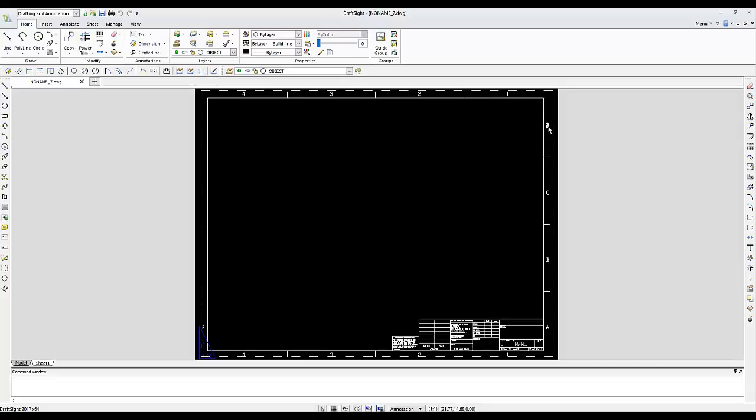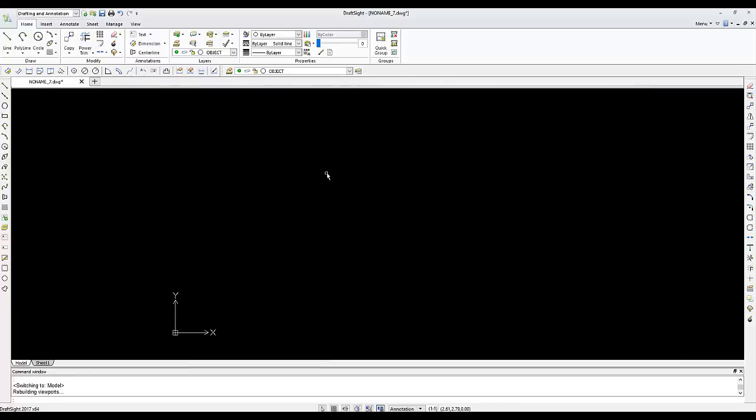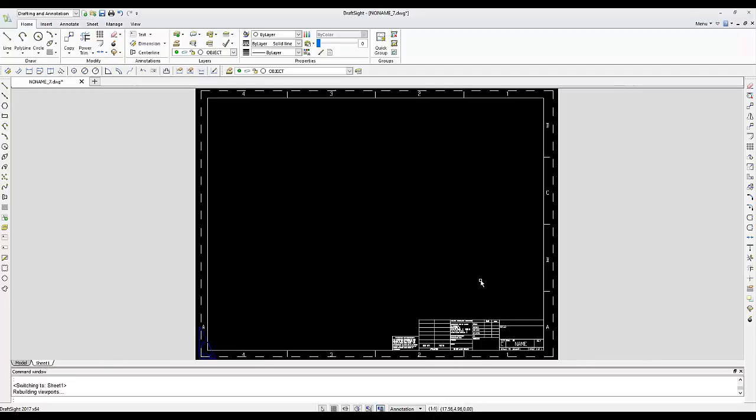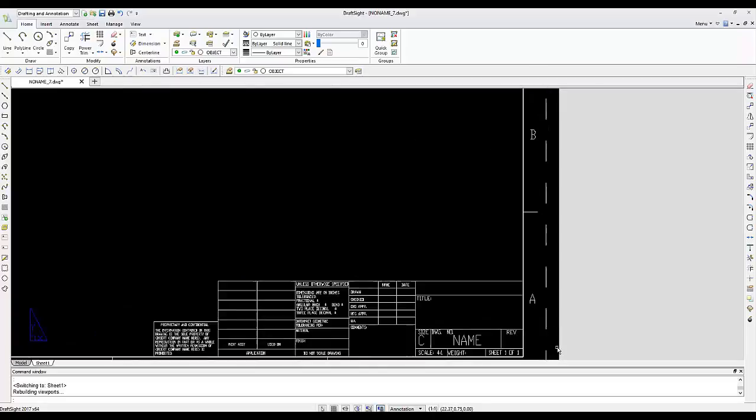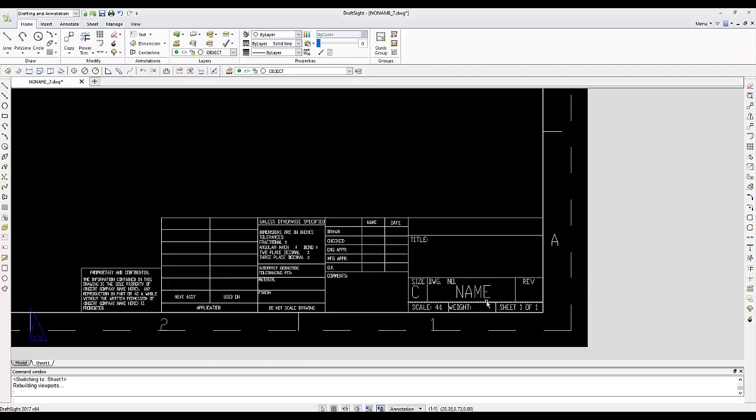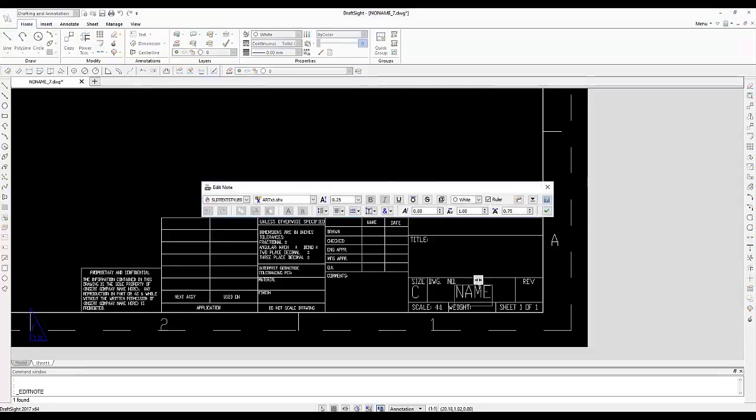As you can see, my format already comes in saved on my sheet in Paperspace. Many people would rather do that in model space, but if you see, my model space is empty. I chose to keep my title block on my Paperspace. Other things that are saved here are any type of text strings that you place inside of your format to build your title block, any types of attributes and texts like that. You can edit them by just double clicking on them and using the format toolbar to make your changes.